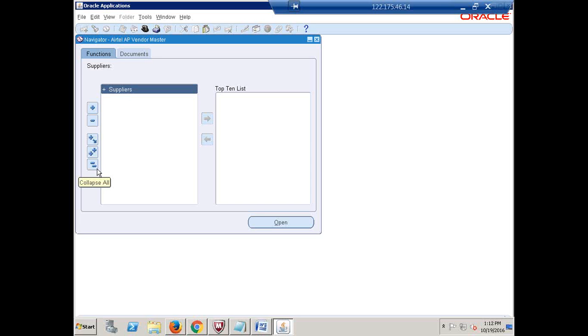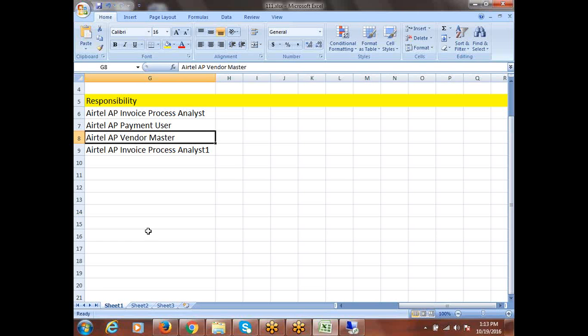After doing the implementation, they'll give a big list. That depends on the company. If the company is small, you may find for payables maybe 10 or 15 users. If the company is very big, with global operations in multiple countries, running the business, and you are doing the implementation for multiple countries, you may create multiple responsibilities for payables alone. So, for example, this is how we are running. Again, there may be some new user in the company.